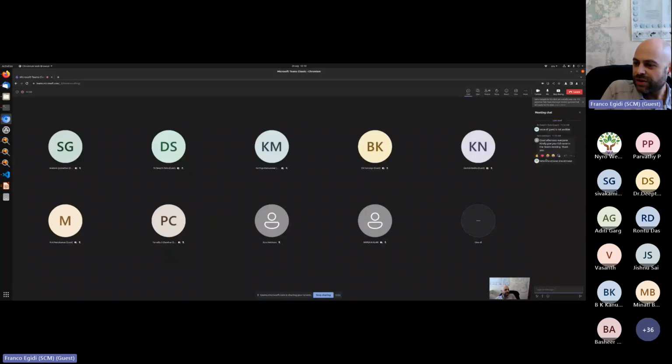I see a question in the chat: which functional should I use? It really depends on your molecule. For organic molecules, for example, there are standard functionals like B3LYP or PW91, or PBE, for example, that are very good. If you have more complicated molecules like transition metal complexes, you need to refer to the literature to see which functionals are appropriate. It really depends on the system.